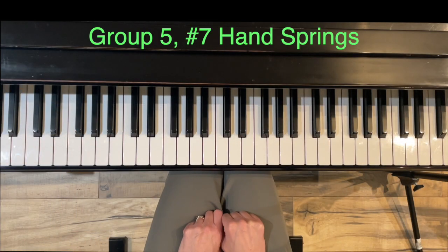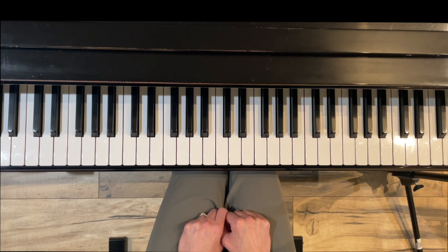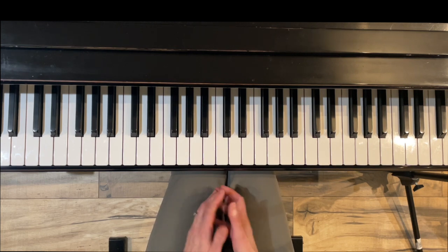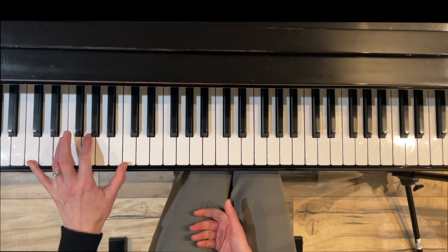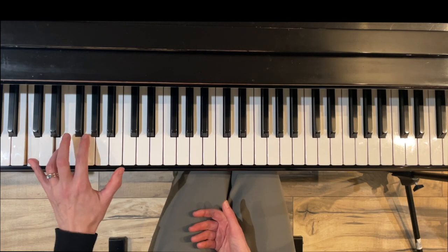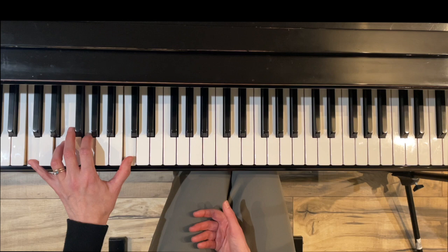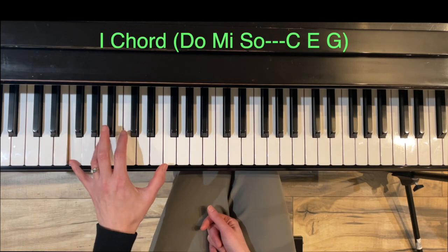Exercise seven, handsprings. I always liked this one too. I always just really liked this chapter. So handsprings, you look at the rhythm, we've got triplet, quarter note, triplet, quarter note, triplet, quarter note. But if we put that triplet and quarter note together, you'll see that it's really just a four note chord. Do, mi, so, do. So we've got one chord for measures one and two.